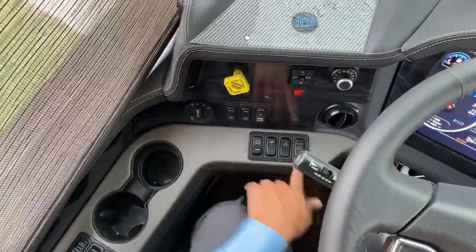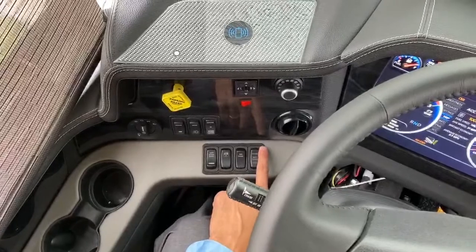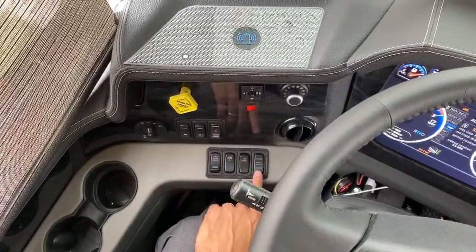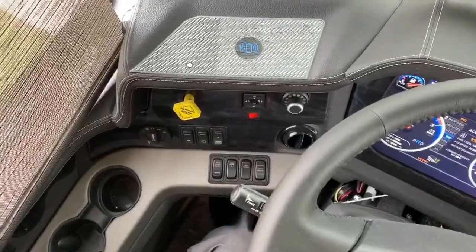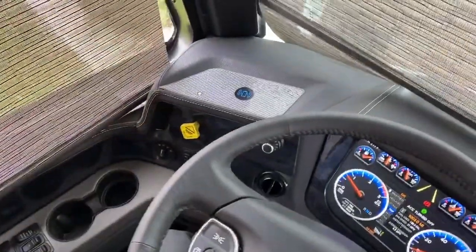And then this has a really cool feature where if the batteries are running low, you can actually draw from either your chassis batteries or your house batteries. So if something got left on, you can run off the chassis battery to start your generator, to start the coach. Or you can run the opposite and run off of those 16 house batteries. You can see up here we have a charging pad. There's also one on the passenger side.